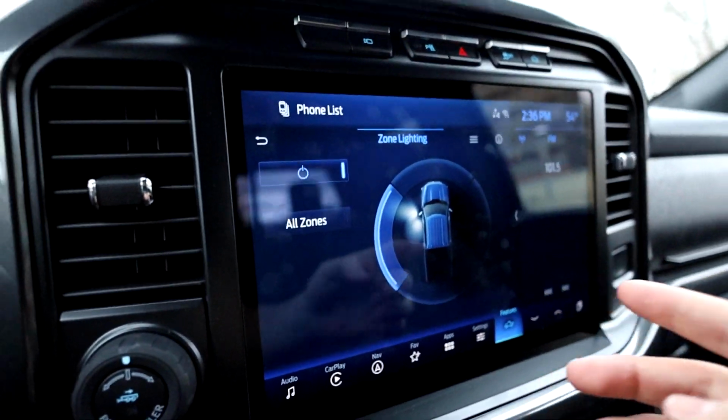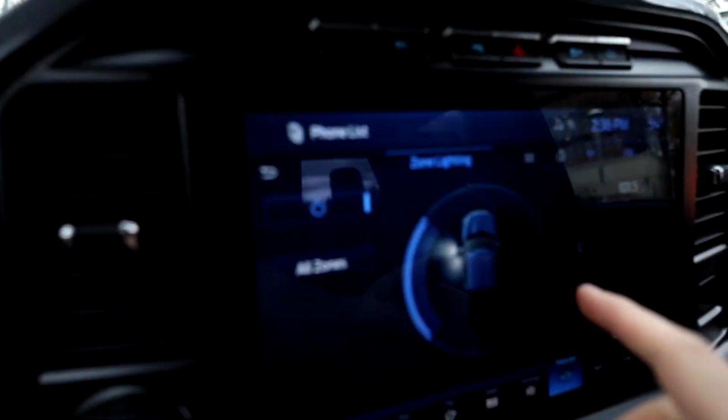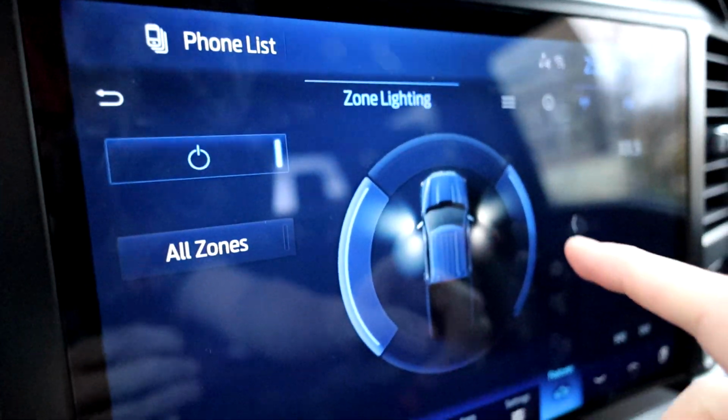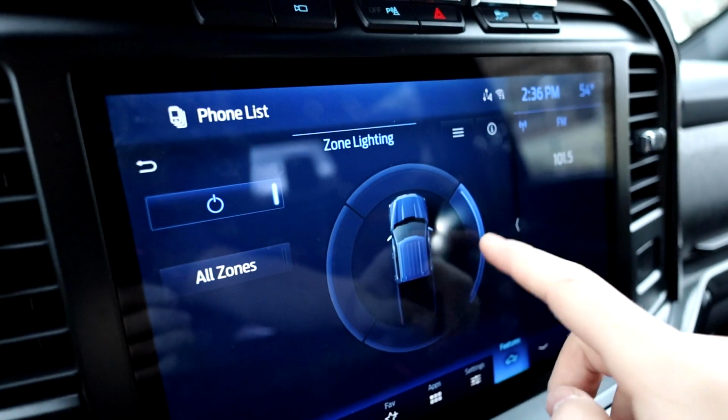That's something I was thinking about hooking up to these aux switches, is I do like having side switches when you're camping or if you're just driving off-road and when it's getting dark, so you can turn on those side lights and look out the side. But the side lights off the mirror are so bright that I don't think I'm actually going to do that. I can't really demonstrate that right now since it's still a little bit sunny outside.